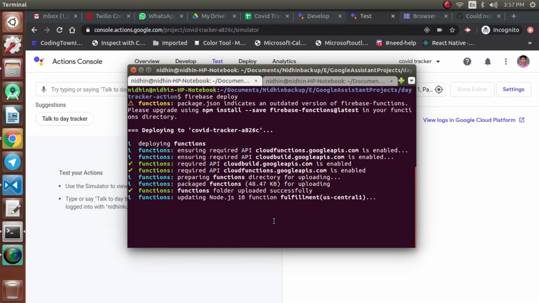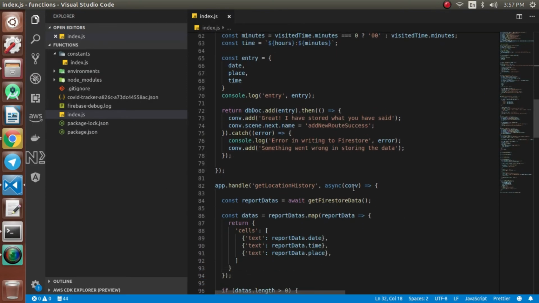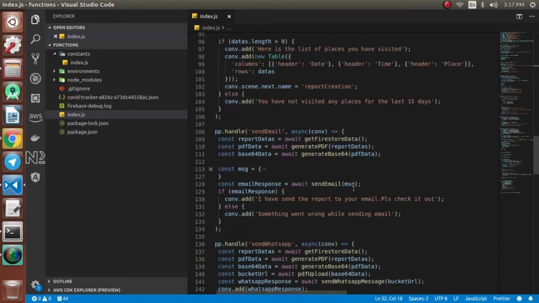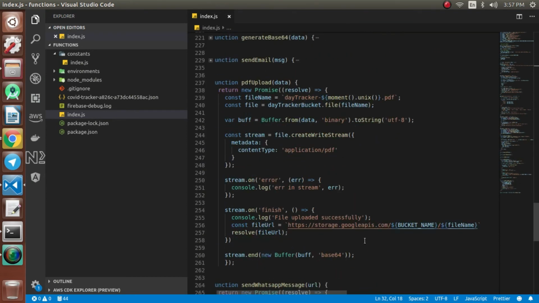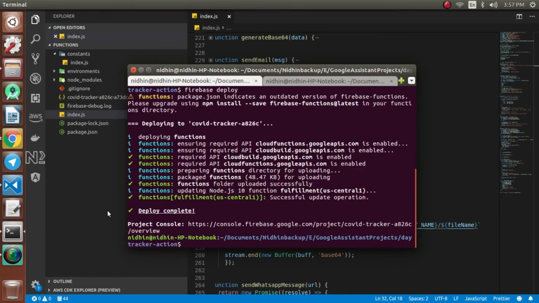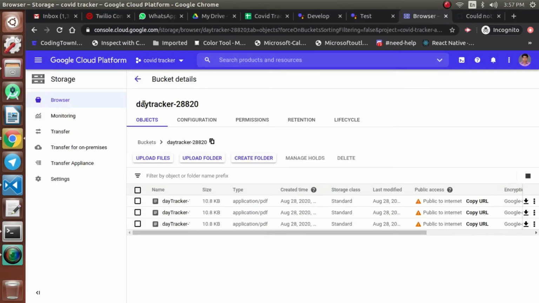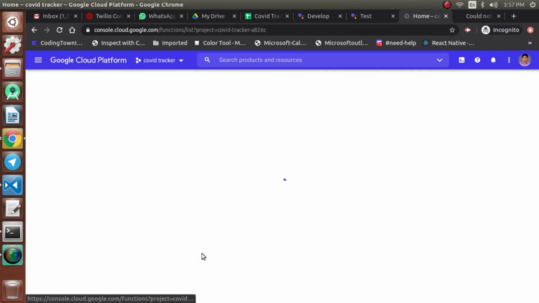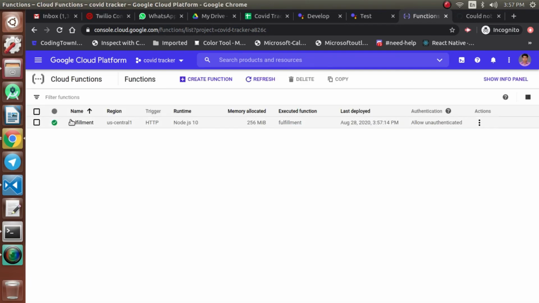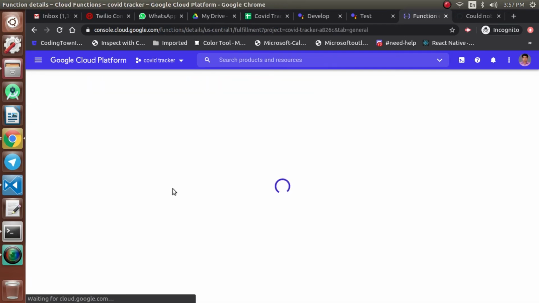And then we have to redeploy it again, since we have made changes in the project. Instead of project name, we have updated it as bucket name. So that change we have to update. So the deployment is completed. First we'll check here whether this change has been updated, like the bucket name being added here, else we'll redeploy it.